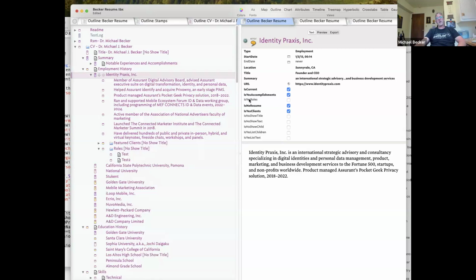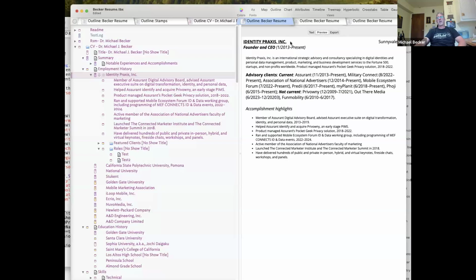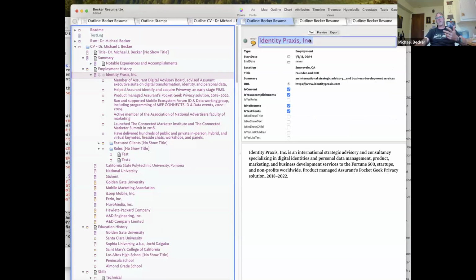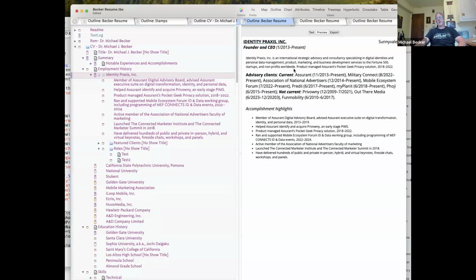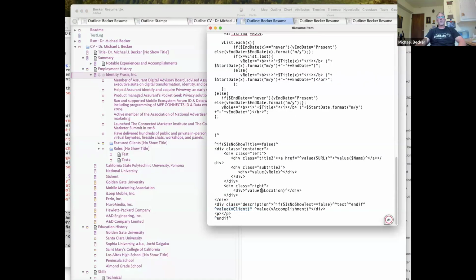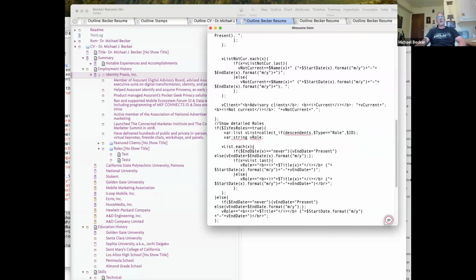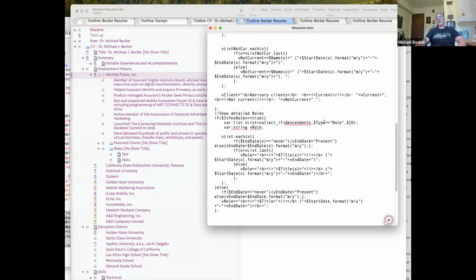So if I go up here and say is yes roles, what I'm telling Tinderbox, if I don't have that checked, it's just grabbing the current title from this note right here. And if I look at the template, remember you're using the templates to determine what your output is going to be. So if I go down here to the roles, I'm saying, get me the list of anything whose type is role. And if the end date is never, then I want you to populate it and do that. And if it doesn't have those, then I want you just to include the main title. So that's what all this content is saying.